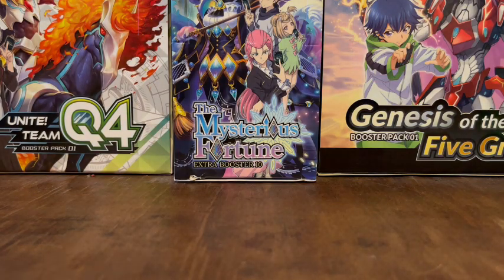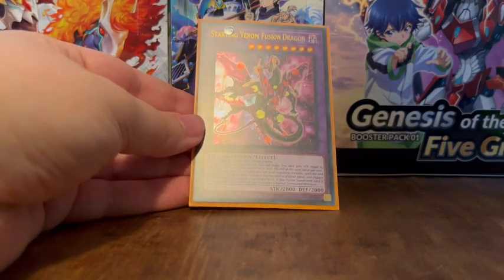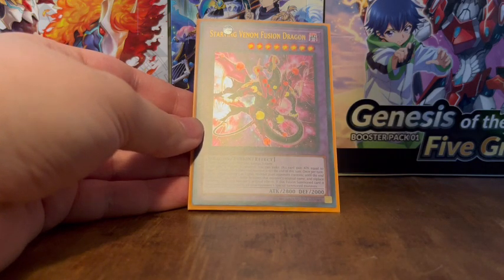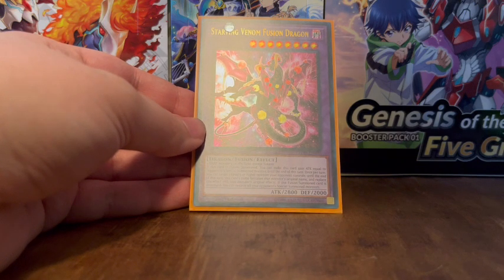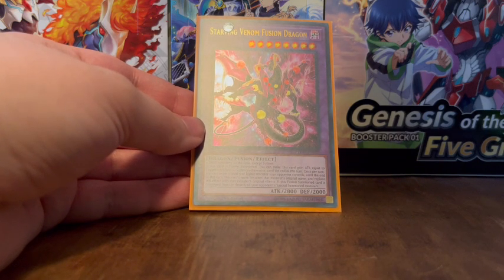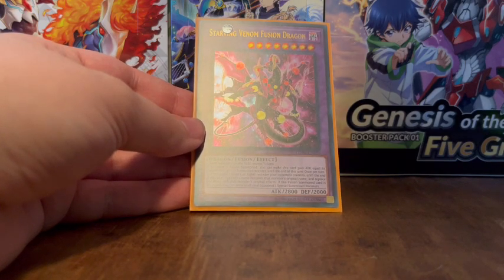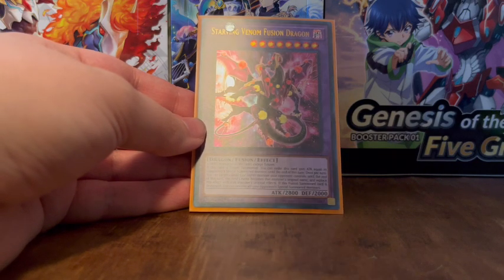Alright, we've got Starving Venom Fusion Dragon. You need 2 dark monsters that are on the field to make this, accept tokens. If this card is fusion summoned, you can make this card gain attack equal to one of your opponent's special summon monsters until the end of this turn. Once per turn, you can target one level 5 or higher monster your opponent controls. Until the end of this turn, this card's name becomes that monster's original name and replace this effect with that monster's original effects. If this fusion summon card is destroyed, you can destroy all of your opponent's special summon monsters.